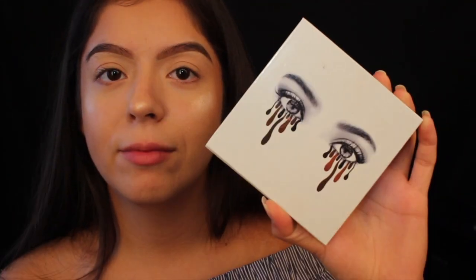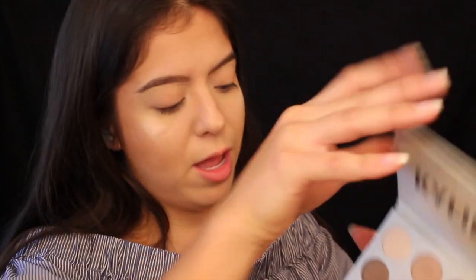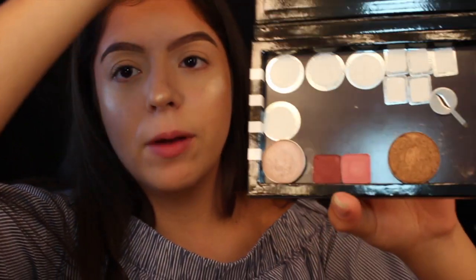Kylie, this thing is amazing. This is the thing I use all the time. Like, if I'm in a hurry and boom, boom, boom, this is what I use. If I were to take any palette on the go, it'd be this, because it's little and has my everyday colors, my blacks and the browns. Usually neutral palettes don't have a black, and this black is really good. Really pigmented. Z palette that I got to put all my little examples.